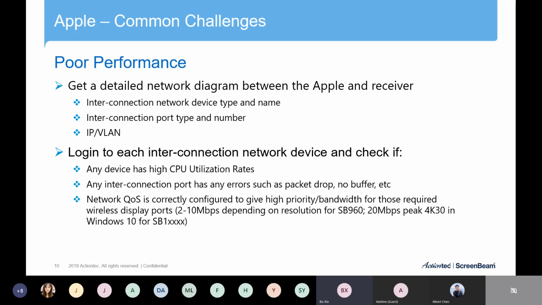So if this is just an AP with one channel shared by multiple users, for example, the channel has 300 meg peak rates, but if you got 20 or more people connected to the same channel at the same time, and somebody is downloading a huge file or watching some video, then the available bandwidth for the wireless display is not enough, and that will cause the issue.